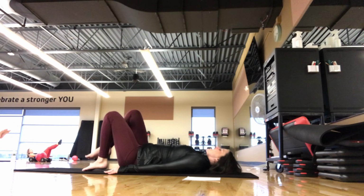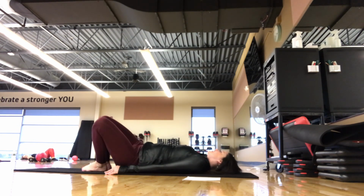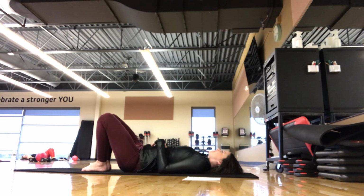out, set it on down, catch your breath. Going right into that hundreds, feeling the lung capacity there, that breathing, warming up our core, perfect.